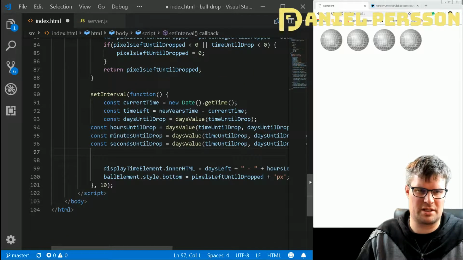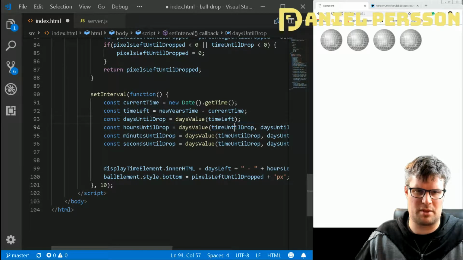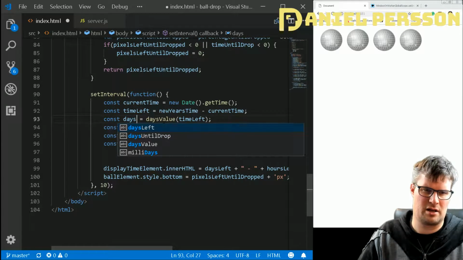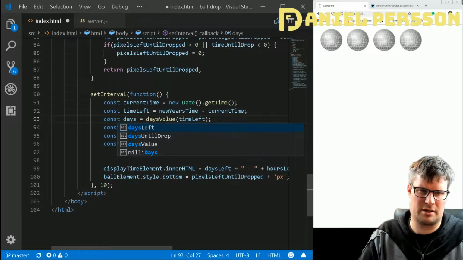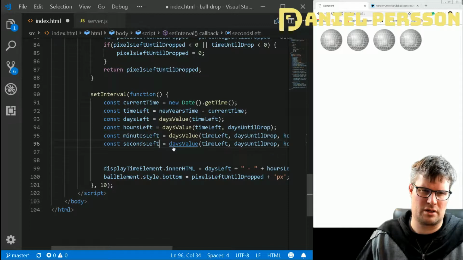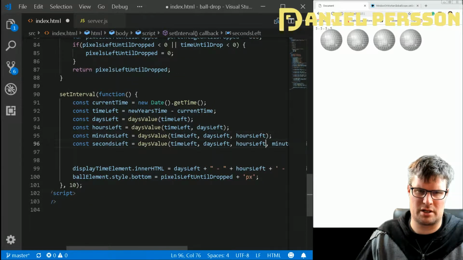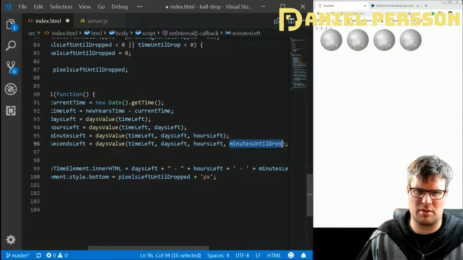So we will have the same setup here with time left instead, and then we will have days left, hours left, minutes left, seconds left. So we will update all the days here, we will update all the hours, and then update the minutes.